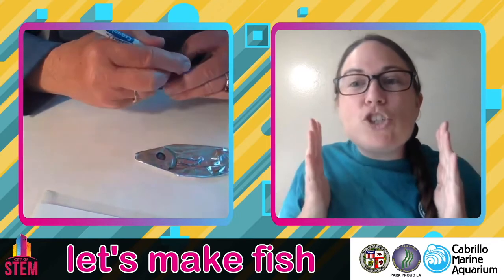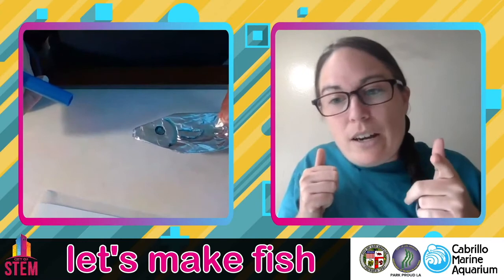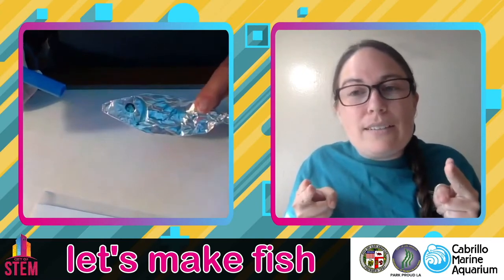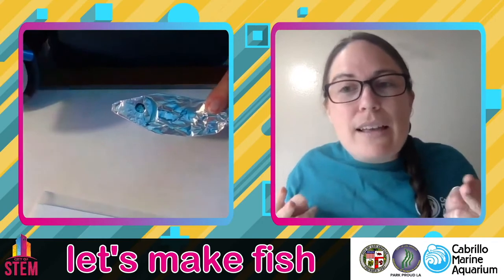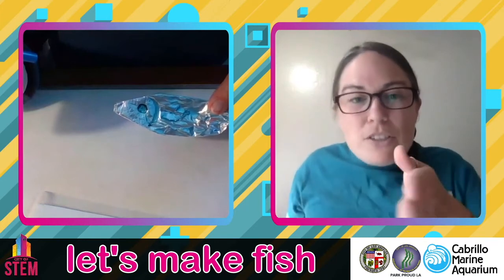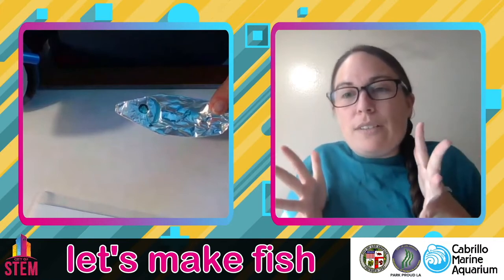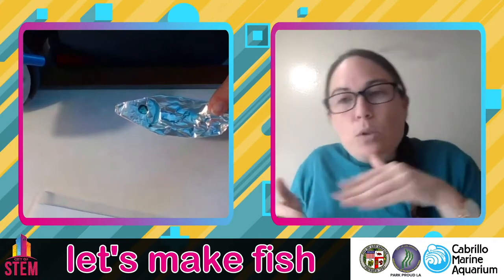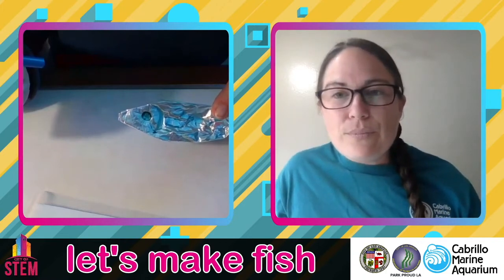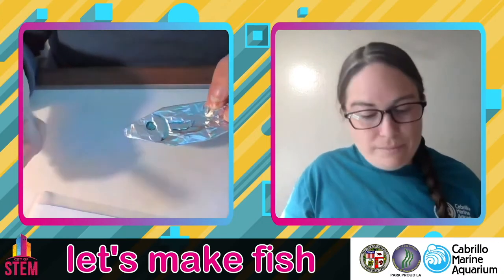So once again, the shape and size of a fin can tell you a lot about a fish. We look at our grunion fish, it's got little pectoral fins like this. So that can tell us that they may not need to steer as much, that they're often just trying to go in a straight line. If a fish had much bigger pectoral fins like this, they would maybe be moving in and out of rocks or other things like that. Well, that's pretty cool. So you can learn a lot just looking at these parts about how a fish lives.